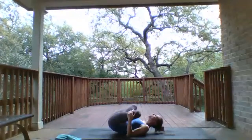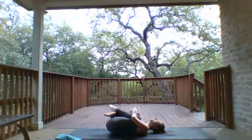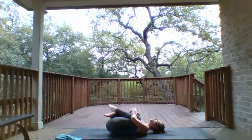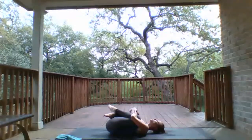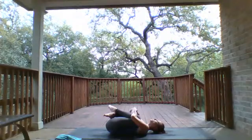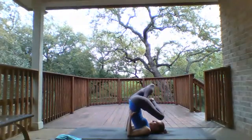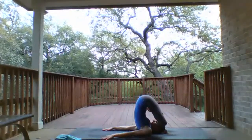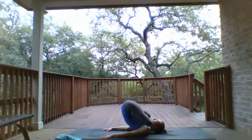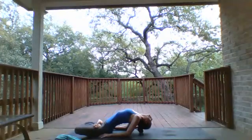Once again, you can do the same thing, lying onto your back, hugging the legs into the body. Instead of staying on the shoulders, we can start off with this and work our way up to the other positions. So after 8 breaths there in our Pindasana, bring the hands down, and we're going to slowly unravel. Knees close to the body, and then we're going to lift the chest and draw the head towards the mat.